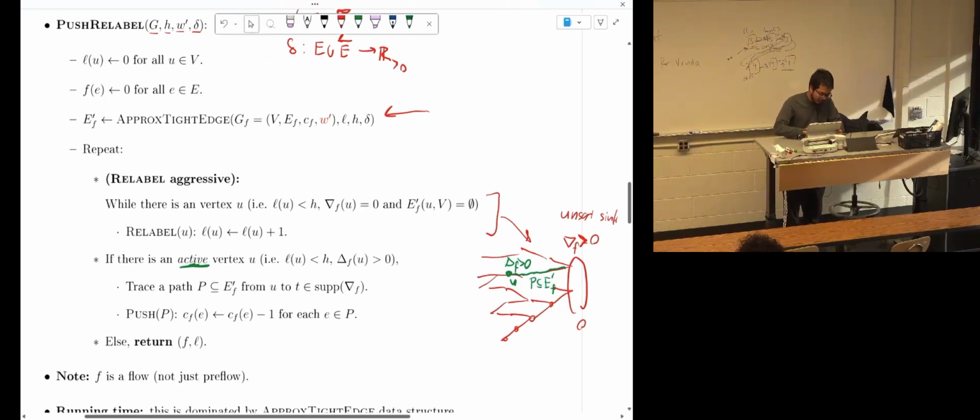So yeah, F is a flow, not just a pre-flow like before. It's always a flow.